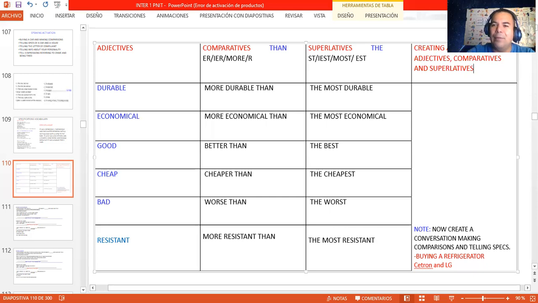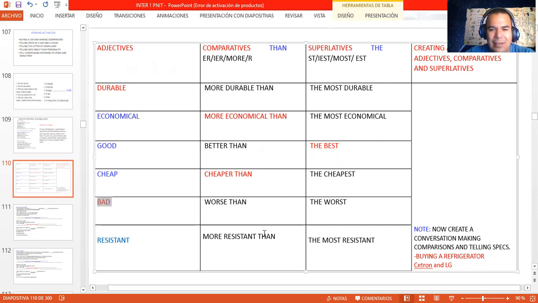So first of all, let's suppose I'm going to use durable, and I'm going to put it in red color. And here I'm going to use more economical than. Here the best. Then cheaper than. Then bad, not a problem, bad.